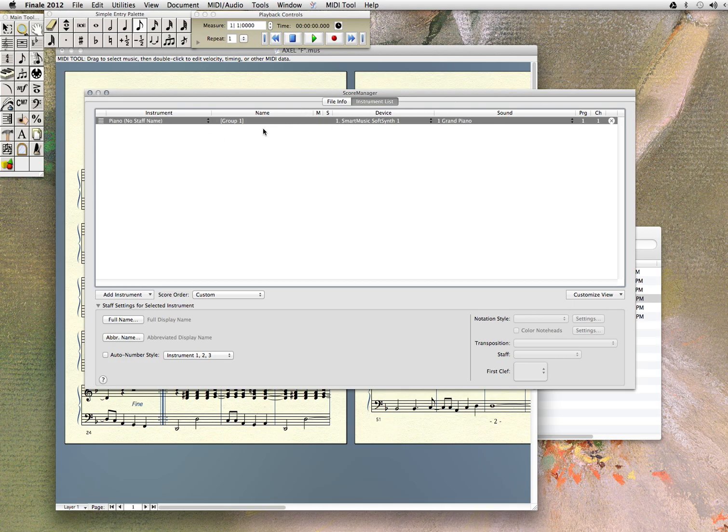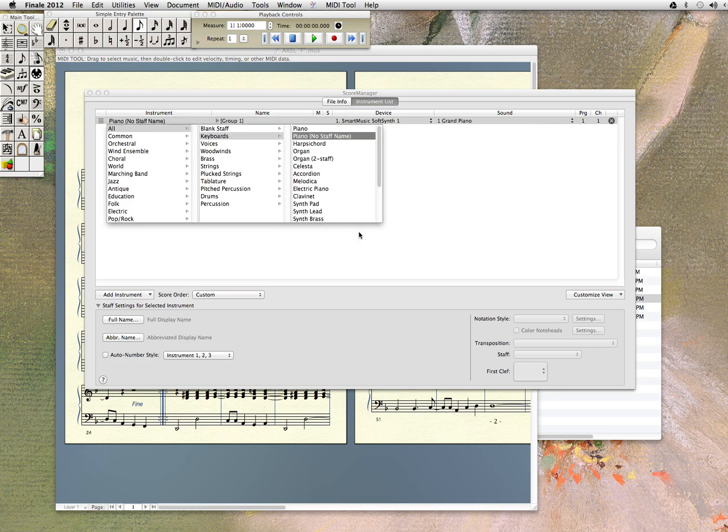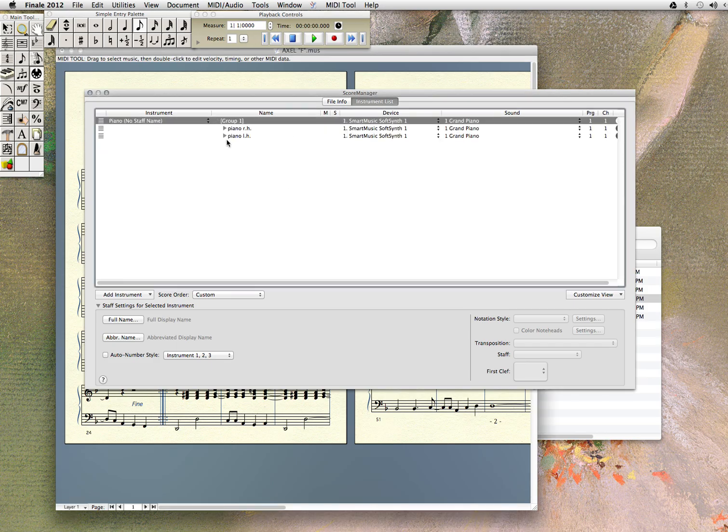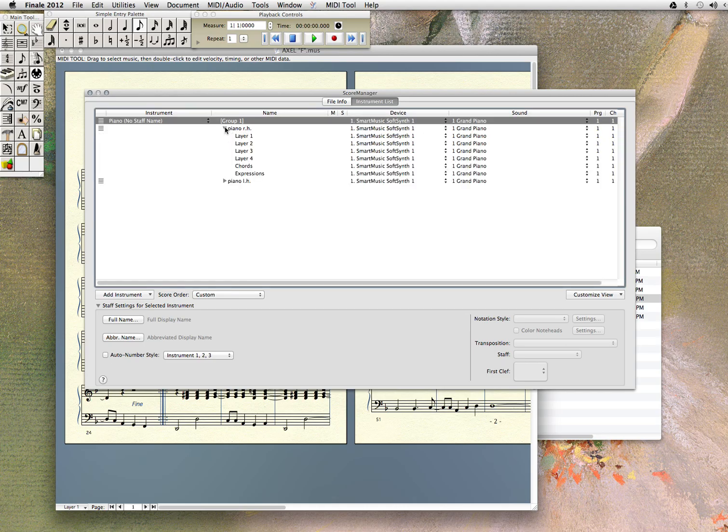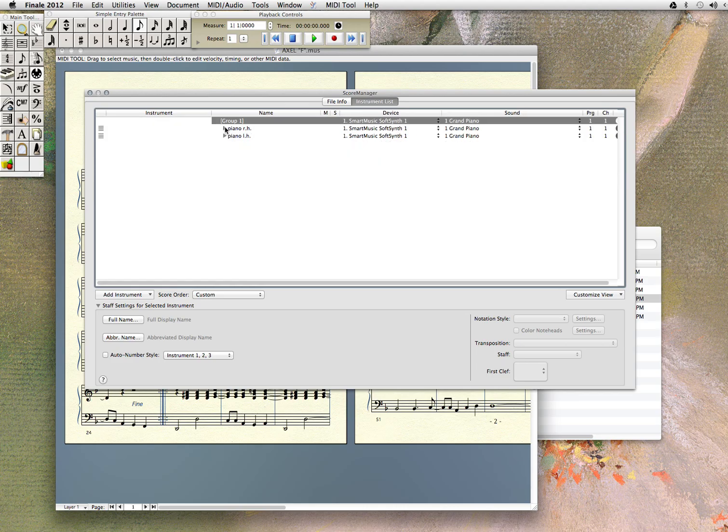We want to change the right and left hand, and in order to do that, we have to break this up. There's a down arrow right here to the left of the group name. I couldn't see it on my screen because it's gray on gray. I think at the university the highlight is blue, so you can actually see that drop down arrow. I can see it when I click it. Then I get piano right hand and piano left hand. There's another drop down button which gives me even more detail, but we don't need all that detail right now. So now we have the right hand and left hand separated.